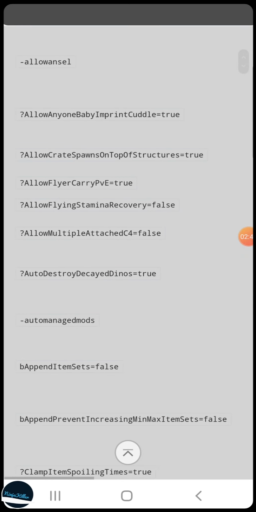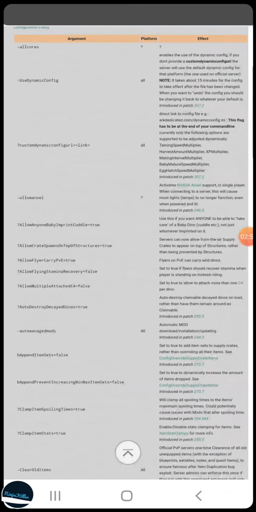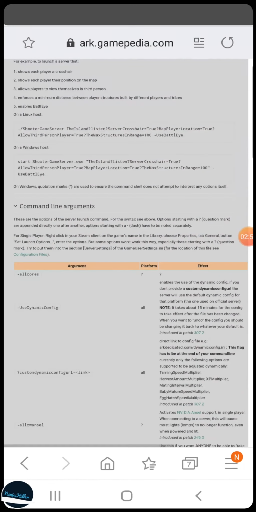It's like, all right, cool. So auto destroy decay dinos. I can see the full code and then I can read it, whereas I feel in the just mobile view, it's a bit clunky, but you can do whatever you want.